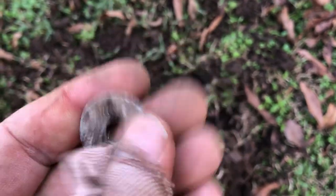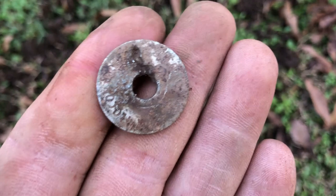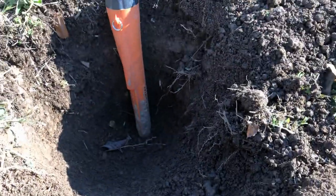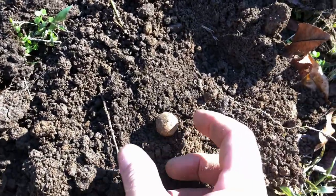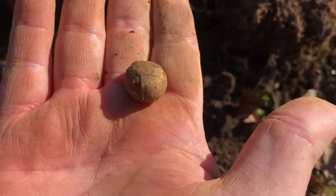Just plucked that thing out at about five inches down and I believe it's going to be one of those old tax tokens — maybe, maybe not. We'll get it cleaned up and take another look in the wrap-up. Then got a faint 13-37 signal at about nine and a half or ten inches down — just popped out a musket ball. That looks to be in good shape.